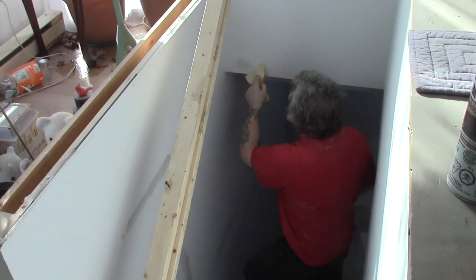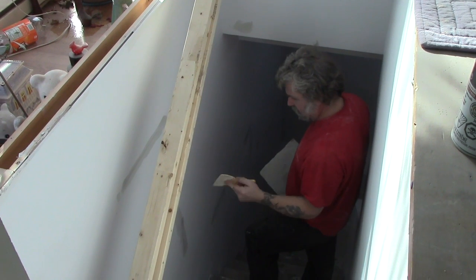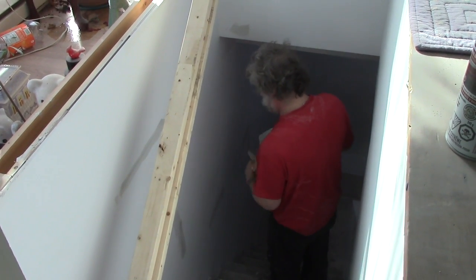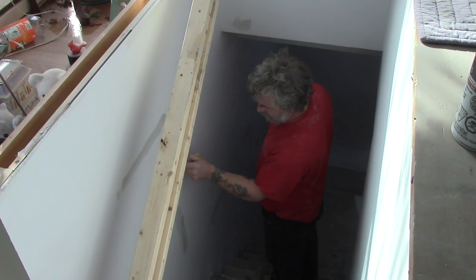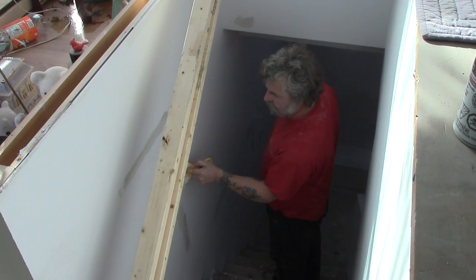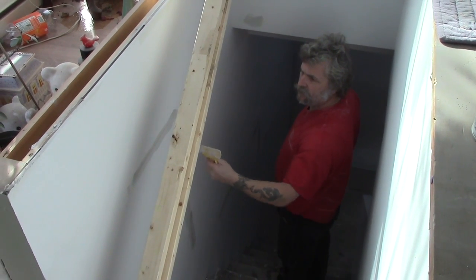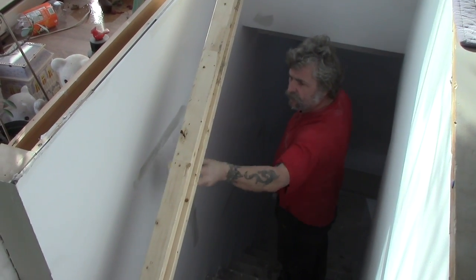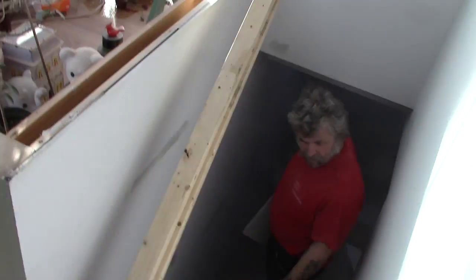And little touch up here and there, and then when they're dry, I'll give them a coat of primer and paint them. Okay, so the first coat of primer actually helps you see if there's anything you missed or a little imperfection that you didn't see. Sometimes it'll bubble the tape where there's not good adhesion behind it, and it'll bubble it out, and then I just cut them out. That area there, just cut it out and re-slick it.